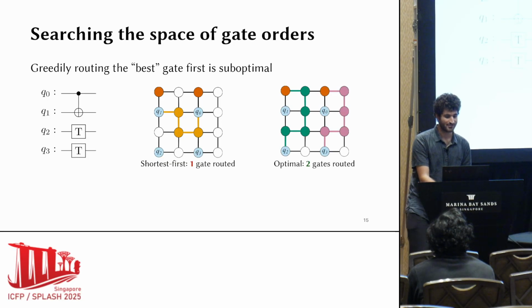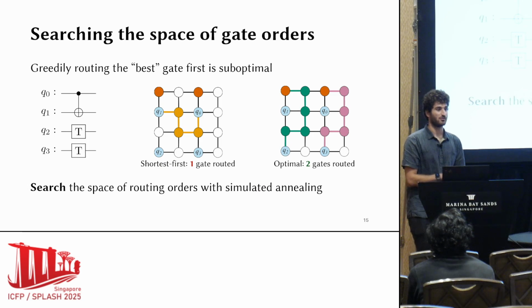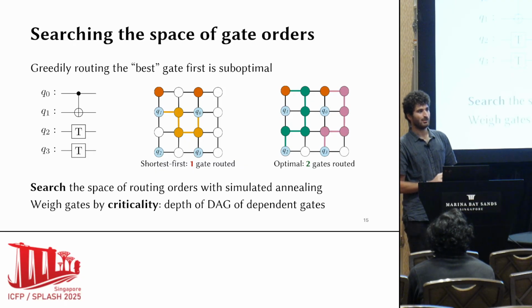On the other hand, there exists an order in which we can route the two T gates at the same time. So we should prefer this order if we can find it. And so that's why we perform a search over the possible orders. We can do better than any fixed order by just searching over orders before committing to one. An additional detail here is that we weigh our reward for routing a particular gate by the criticality of that gate. That helps us avoid a long tail of operations at the end of our execution because we've been waiting on some critical gate.